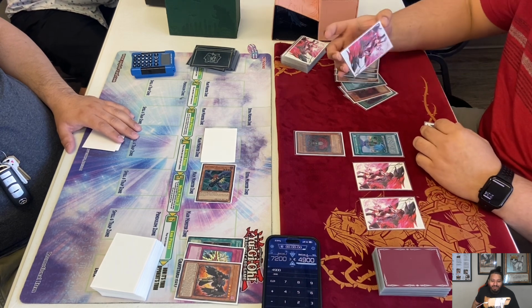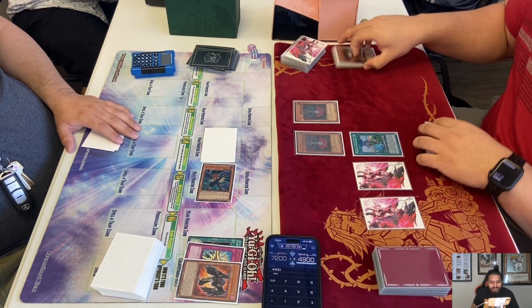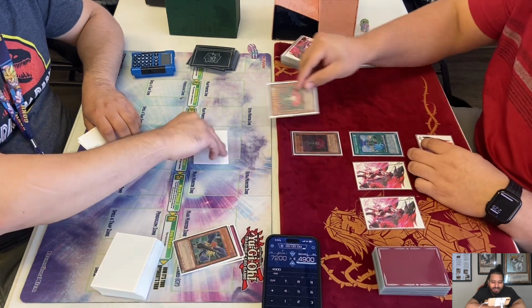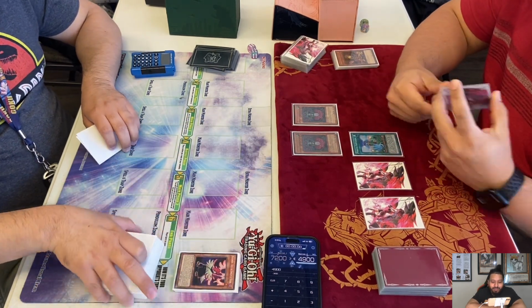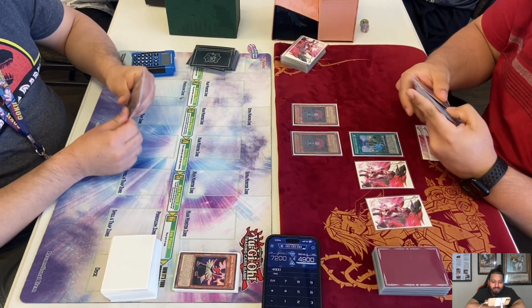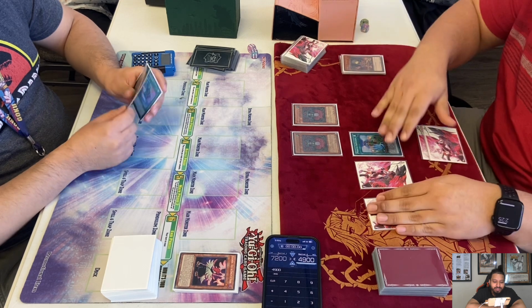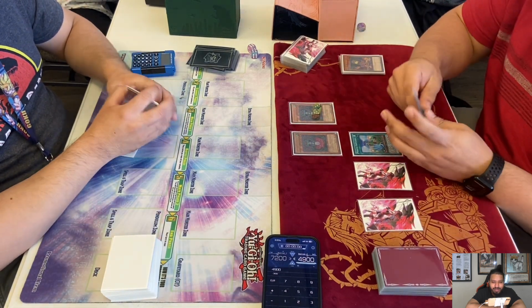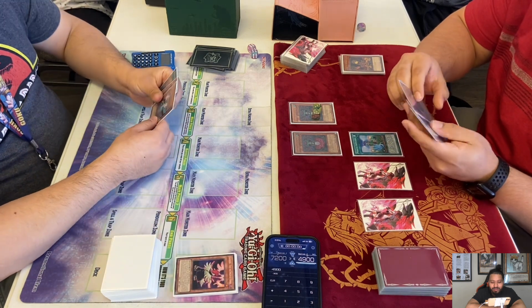Ooh, Miracle Furt. So he's going to get another Titanium. So double Titanium now. Attacks into Bora. Attacks over Vayu. What did John draw? That Miracle Furt card's annoying.